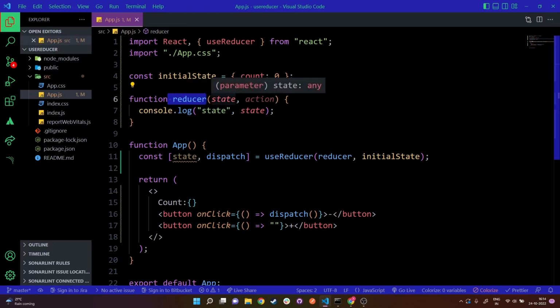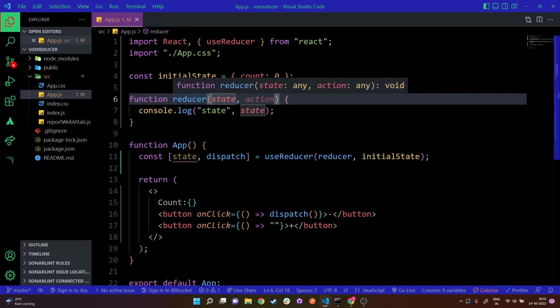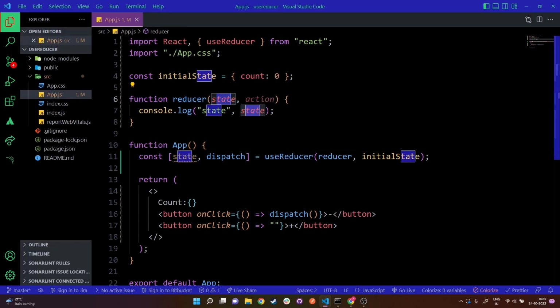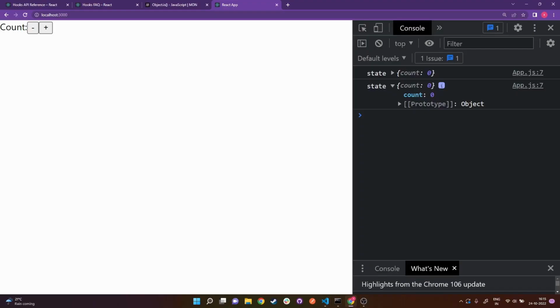And this also means that the state that we have over here, which is built in by the useReducer behind the scenes and is accepted by default by the reducer, shows that this state refers to the initial state when we call it the first time. So it means that this state always has a reference to the current state within the useReducer. Alright, because as you can see, the moment I hit the decrement button, it console logged the state which had the count of 0. And don't worry, you might wonder why I'm getting this console log twice.